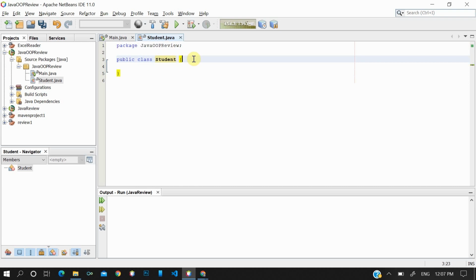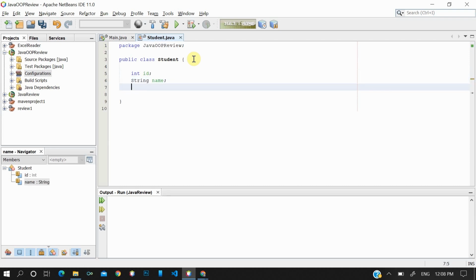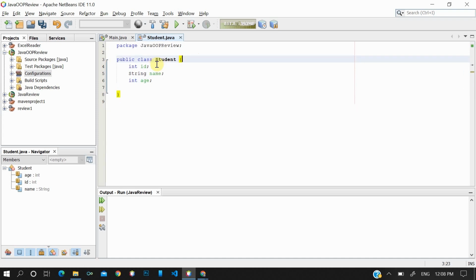A class could have attributes and methods. So an attribute again describes the class. So for example, I'm going to give a few attributes for a student. So let us say let's have int id, student ID of course. String name, and then we can give, let us say, int age. Of course, you can give a lot more attributes so that you can describe your class properly. I'm just oversimplifying our code.